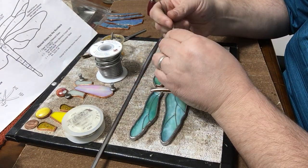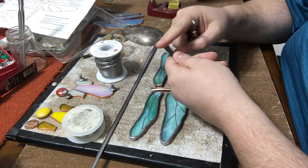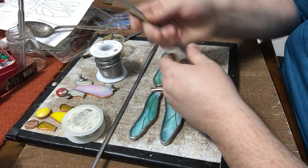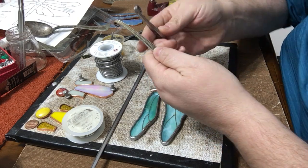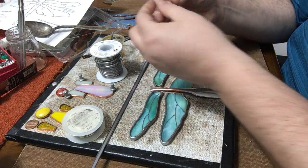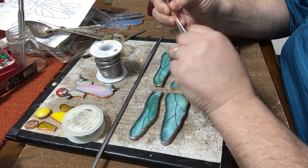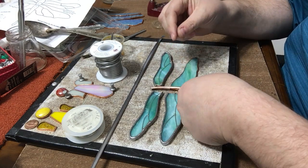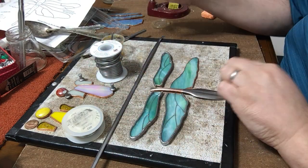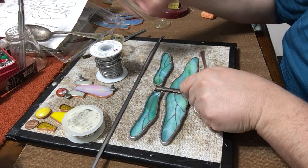A lot of times I'll take spoons — I'll take a hacksaw and cut it right up at the spoon base. Some people like to leave the spoons on as the head, other people do all different types of things. But I normally take them off and then bend them over so that it's kind of a little bit of a head and I'll have a place to tie off the dragonfly. The one I'm making today was so thick I really couldn't easily bend it, so this is actually gonna be a tabletop one or I may put eyes on it eventually.